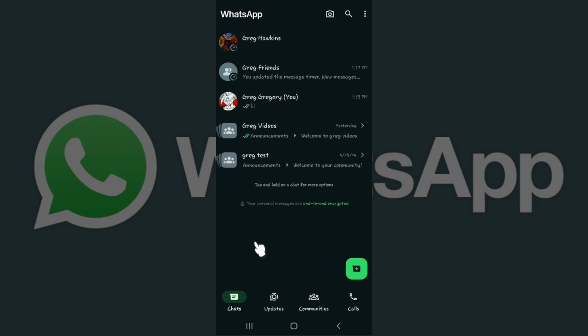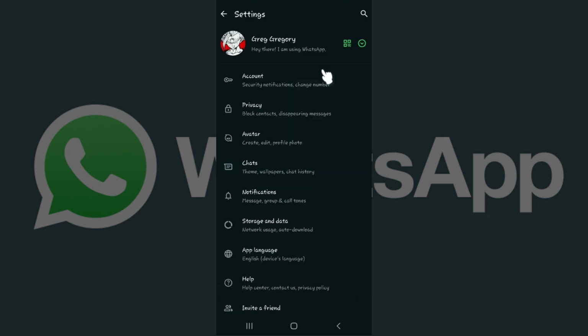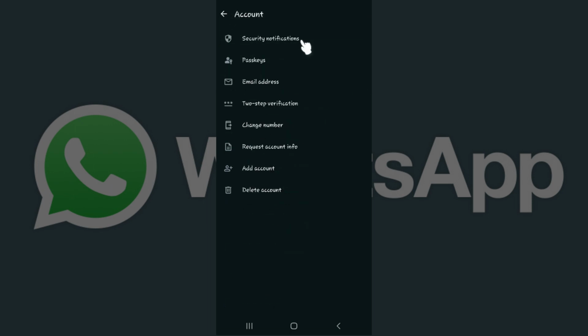Now what you want to do is simply focus on the top right, especially the rightmost section, that is these three lines. Simply click on it and let's go to settings. Once you're on the settings page, we're simply gonna go to accounts. Now in this section, if you look closely, right here, just above delete account, there's something like add account. Click on this button right here.